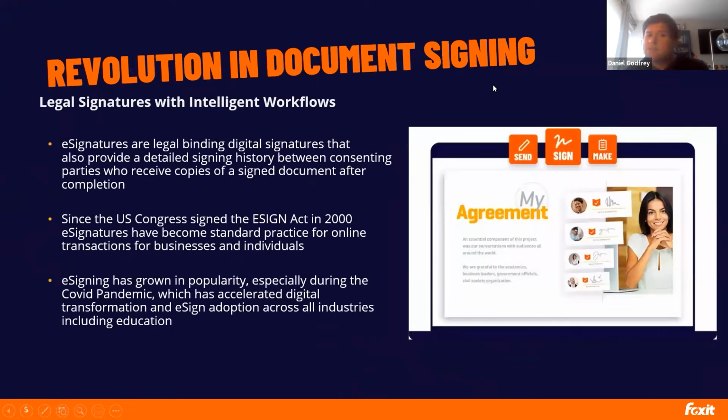All right. So a revolution in document signing occurred in the last 20 years. For a long time, document signing was straightforward. It was pen to paper in a physical setting, sometimes with a witness, things like that. But once e-signatures hit the shelves, that all changed. We realized that we could save a lot of time and effort by having other verification settings to verify someone's identity when they're signing documents.